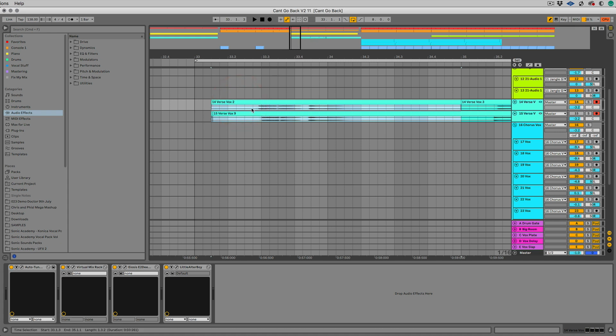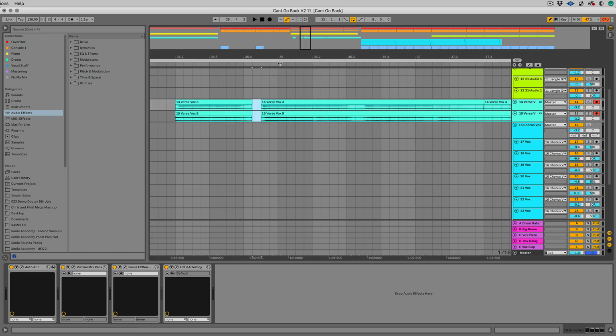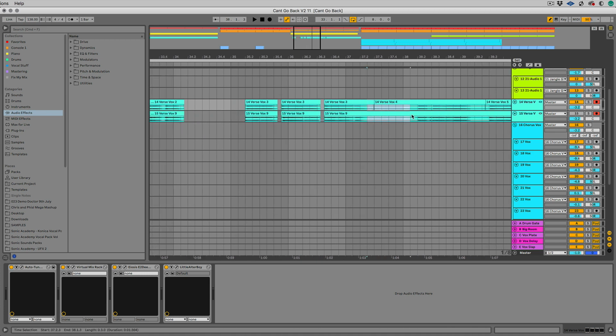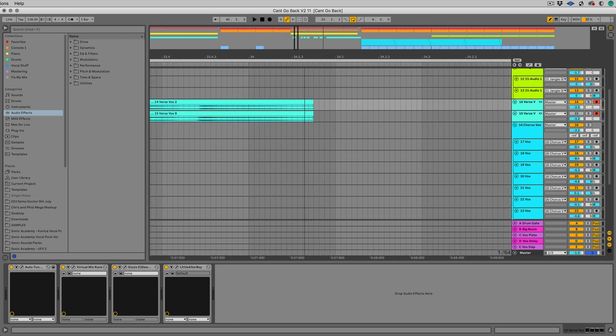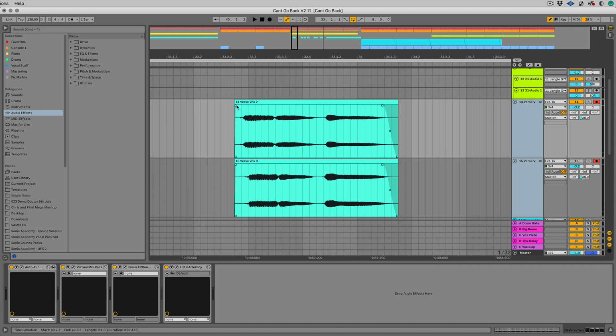So I could just get rid of that, and you can see that it's just doing it for both. And I've cropped in a bit close there because I'm going to show you how we can also manage fades. Previously, fades, you had to do them individually for each bit, but now we can go in and just do it on one track. I'll make these bigger. We can go in and look at that. That is so good. It used to drive me insane having to do it for each individual track.